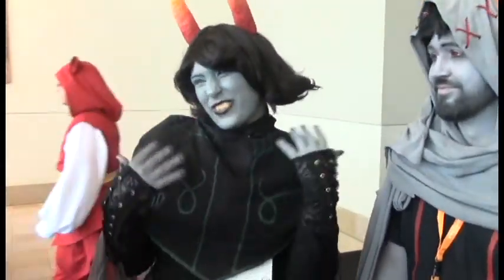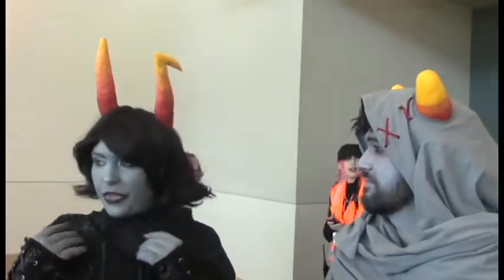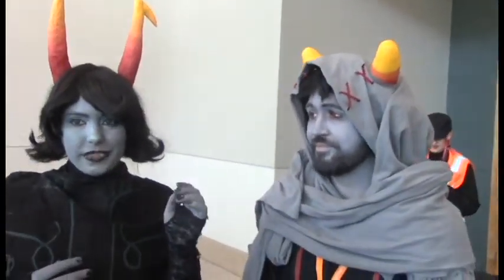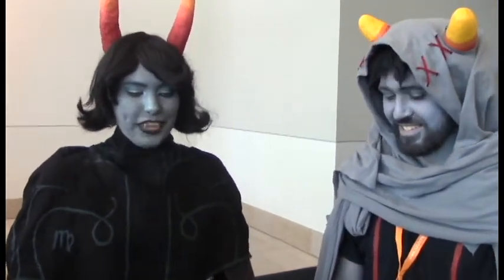It's not quite canon. And what are these made out of? My horns and his horns are both foam. Foam, okay. I just have clay over them because I made his first. And last year I was the disciple, which is also the character that goes in with us. And then I had clay horns, but I dropped them and they broke. So I'm not doing that again. So I didn't have clay on them this time. Okay, alright.